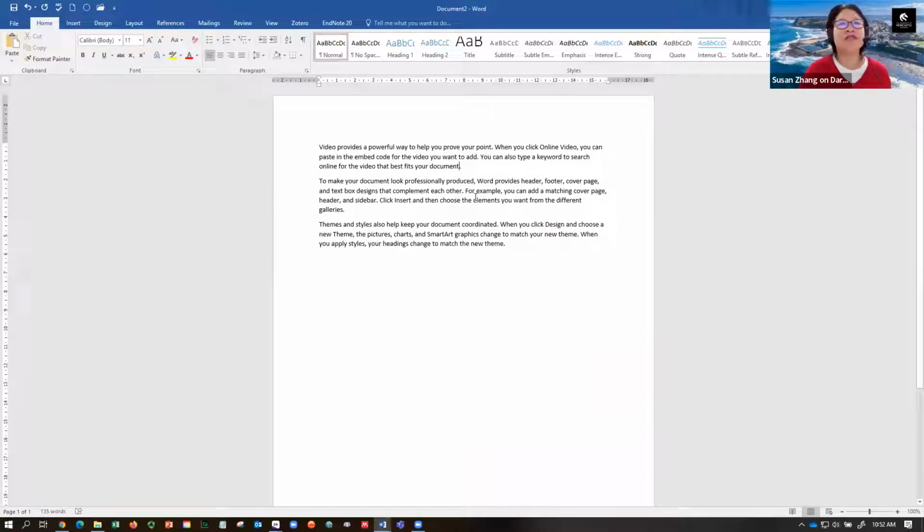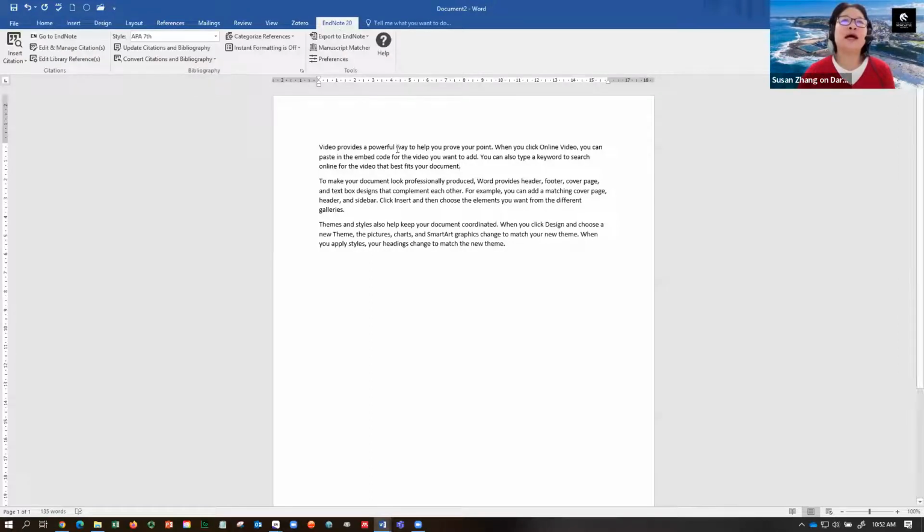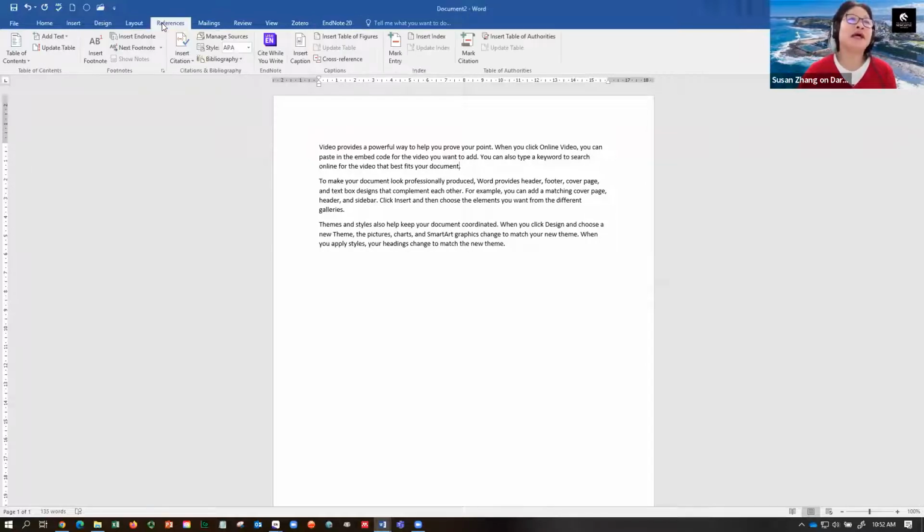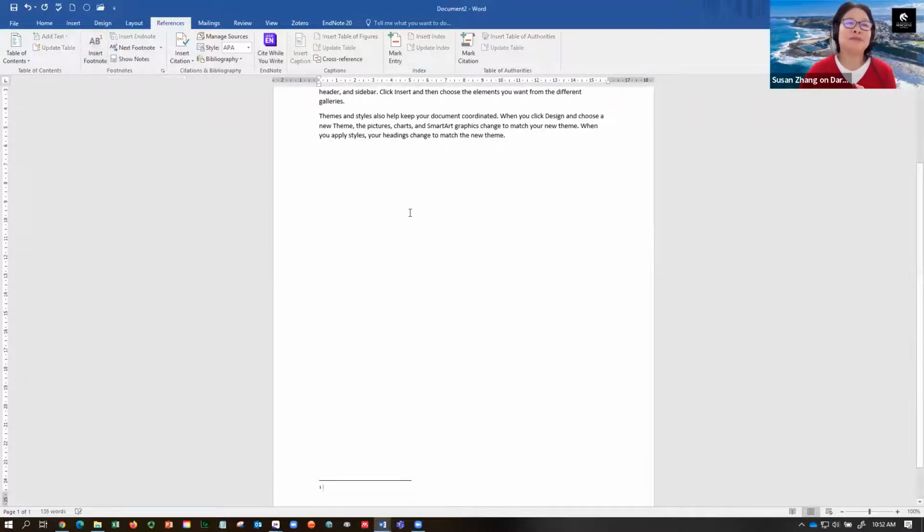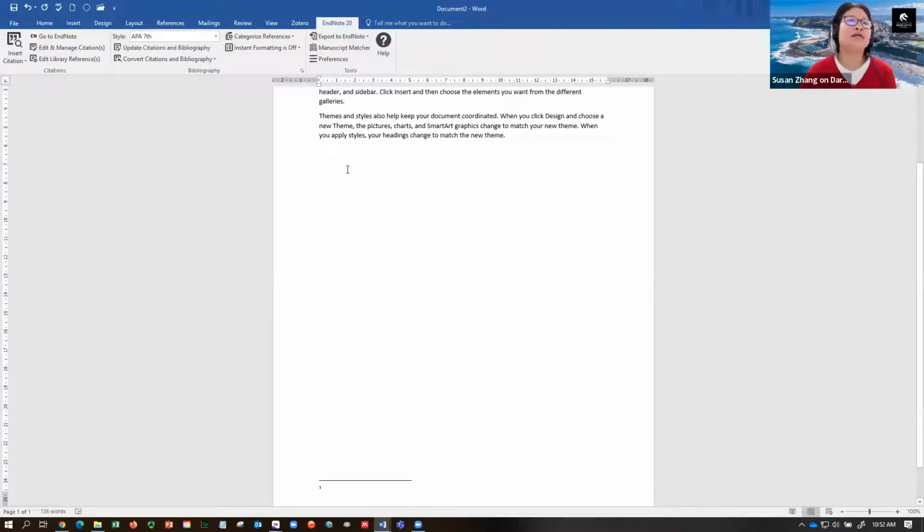Footnote style is a bit different from the author-date or number style, because you need to use the Word function for the footnote. For example, if at this point you need to insert a footnote there, you first go to the references in the Word document, and then you click on insert footnote. And then you can go to the EndNote function there.